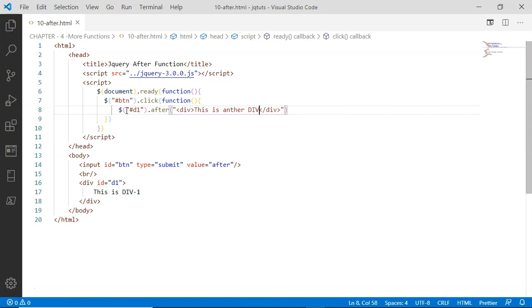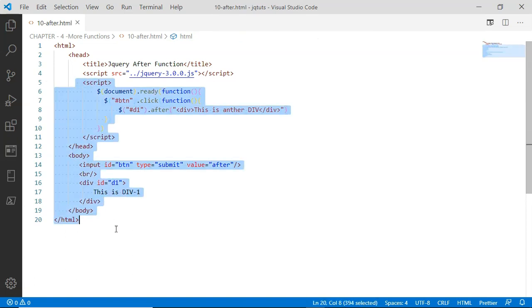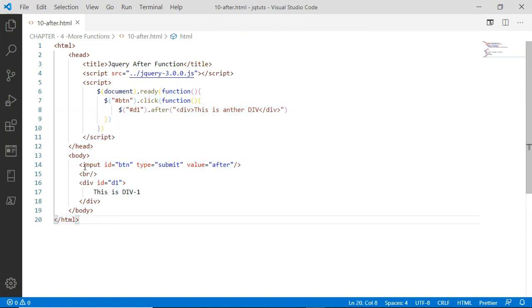Now let's run this file, and before running it I want to show you a dry run of this code. What is going to happen at runtime when this file is loaded inside the browser? In the browser we will have a button and a div.